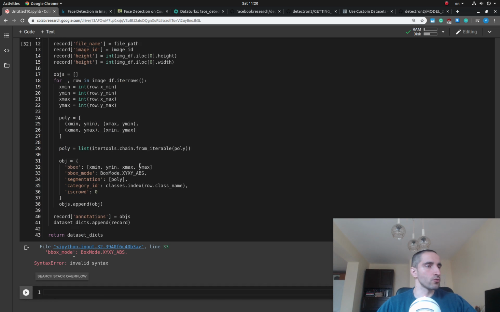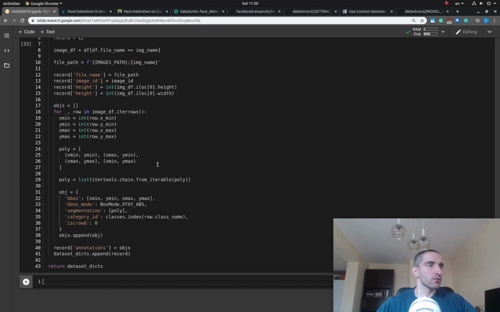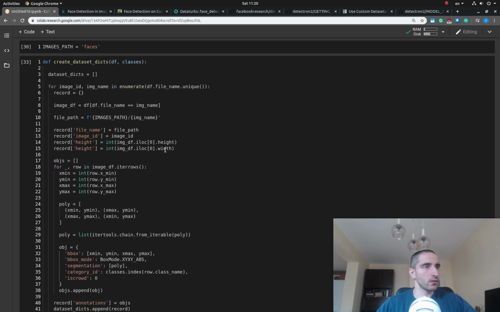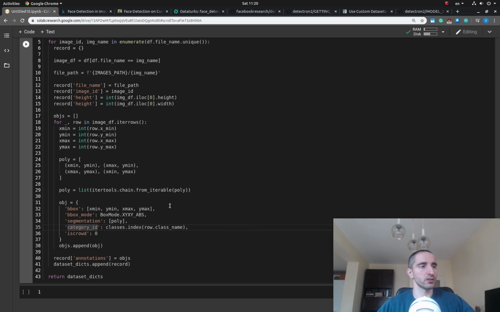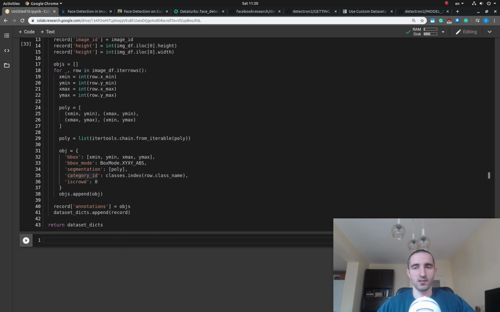So this should be it, except that I've missed a comma in here. Yeah, so this should be it. And as you can see, this is a pretty large chunk of code. But yeah, this is the format that we are going to use for the Detectron2 datasets.